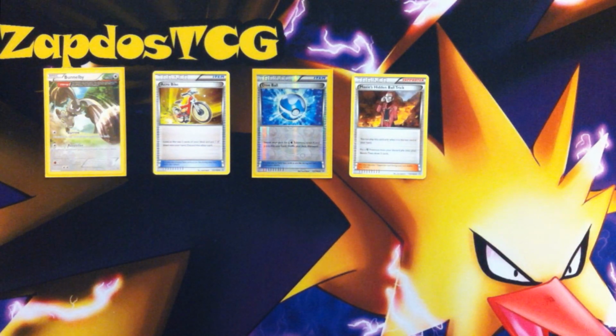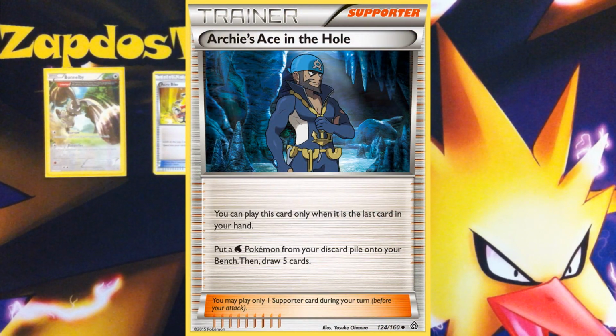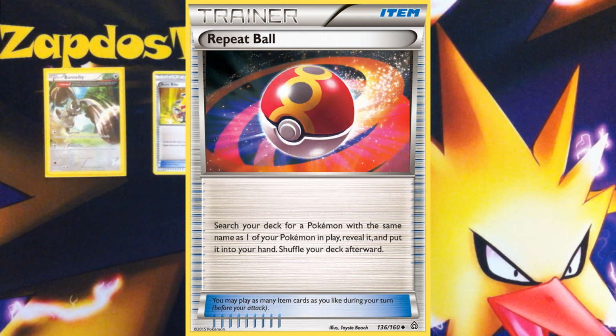We have the Maxie's Hidden Ball Trick. Saw a bit more play in Expanded, but in Standard this also gets rotated out together with Archie's Ace in the Hole. Don't have that, so you'll see that on the screen right here. Okay, next up, Repeat Ball. Don't have it in real life, but Repeat Ball is also great. Works well in decks that use a lot of the same names, like Greninja, for example. Again, Greninja is one of my favorite decks, just to put it out there.